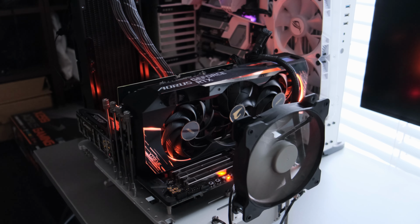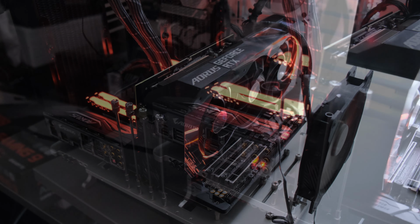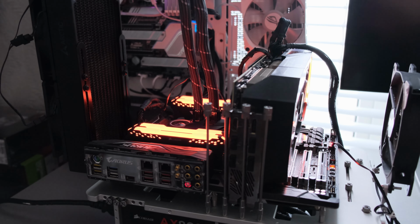As you might have noticed from my community posts, I'm very much looking into swapping core components of my test bench. Not sure I can call this an upgrade, but in this video we are going to take a look at what the foreseeable future of testing here at Nexus Tech looks like.